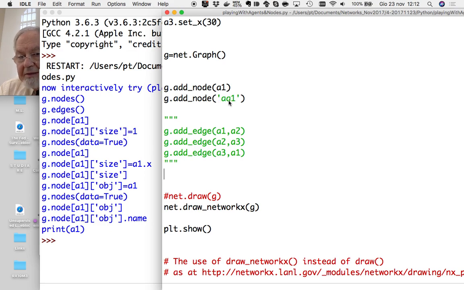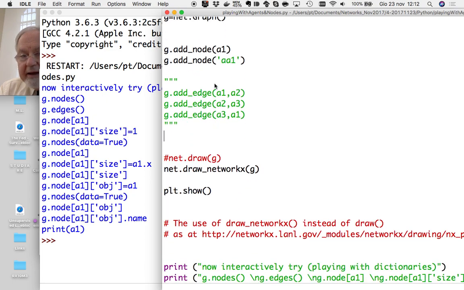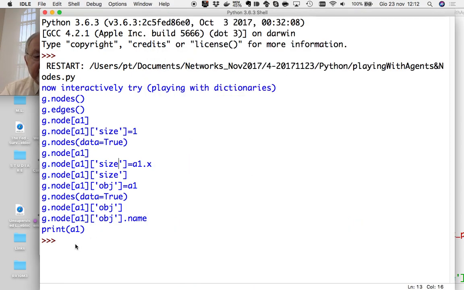This is completely independent of this object. It is simply a name. It is the same name, but they are completely separate. If I ask G to display the nodes, the result is not clarifying anything.